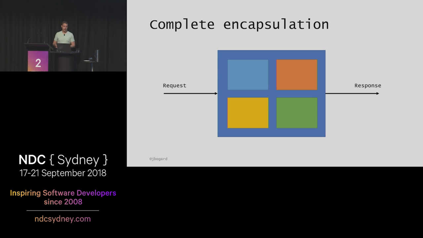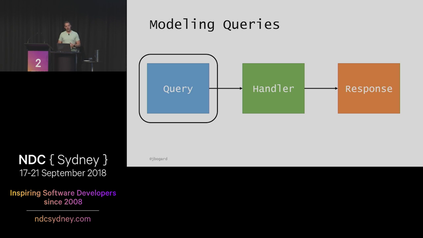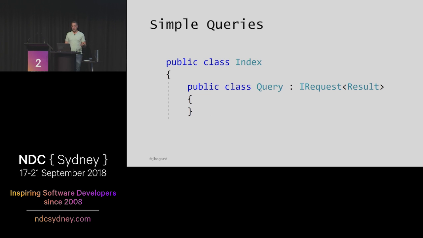So in our systems, we had, again, queries and commands. Modeling the queries started with that initial request object up front. Now, some of our queries were very, very simple. That is, it was just a class to represent the request to get information. And so these classes may not have any data on them whatsoever. And you may look at it and say, well, gosh, isn't that kind of a waste? Because it's just a type with no information. But that class represents a concept, and that concept is requesting information.